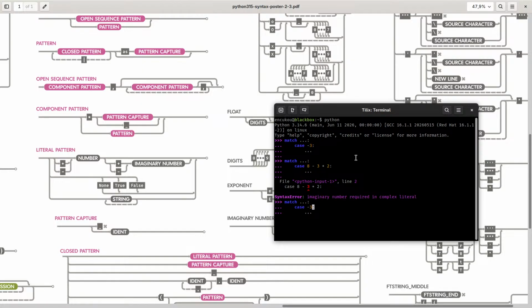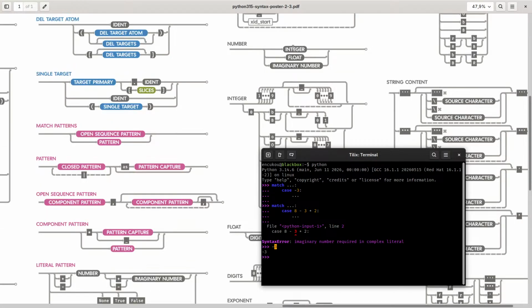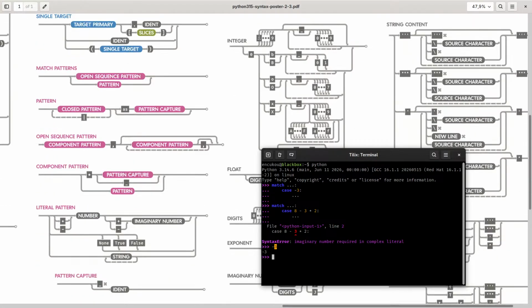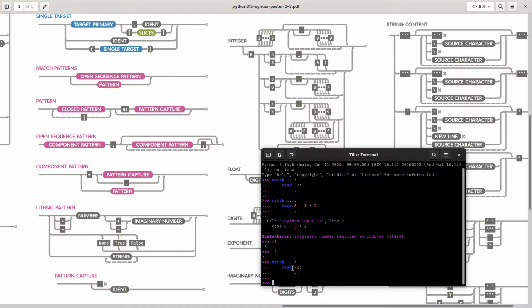But of course this is not a single number as far as Python is concerned normally. If you would use this like here, that's an expression with the unary operator minus and the number 3. The integer doesn't really allow for plus or minus, so these are more complicated expressions, and you can match for -2 because there's a special plus or minus in the literal pattern here.